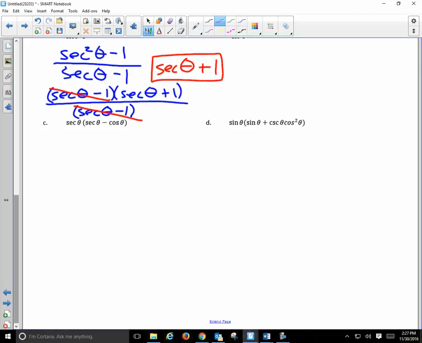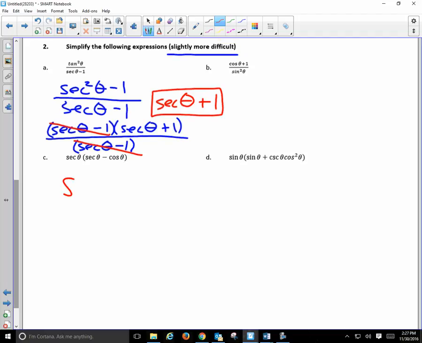No, look at what you're doing. If I have 8 minus 1 over 4 minus 1, what you're saying is you're going to take secant divided by secant to get secant, right? So 8 divided by 4 is 2. And then you're going to take negative 1 divided by negative 1. Negative 1 divided by negative 1 is positive 1. So you're saying that that's 3. That's the voodoo math you're going to do right there. That's what you're trying to do.